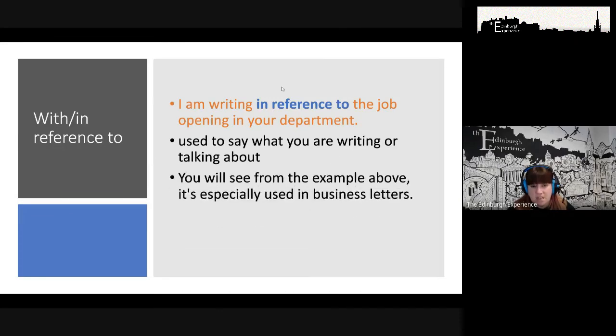But you'll see, guys, from that example that we've got at the top, this is something that we use in written letters. Yeah, okay? Especially in business letters, okay? So we very often use this at the start of a letter to explain the purpose of writing. Yeah, that should be out of all of your essays. Yeah, okay, and it should definitely not be used in your speaking. It is, however, a great little linker to use in any kind of formal email that you have to write.